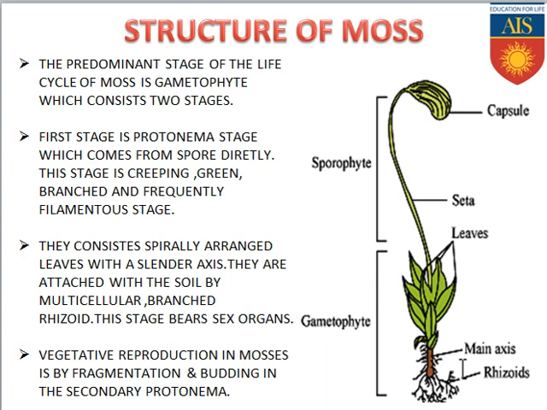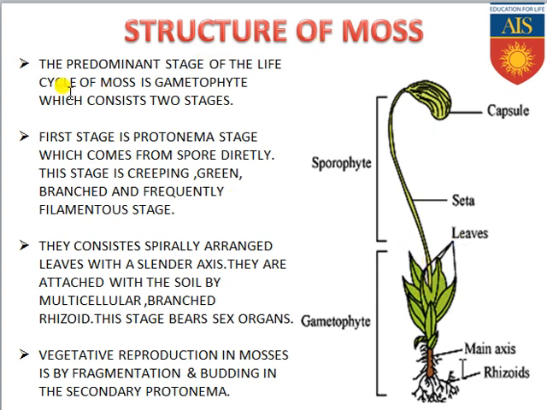Now we will be entering into the structure of moss. In the moss, you can see this is the overall structure. The lower portion is the gametophytic portion, containing leaves, the main axis, as well as rhizoids, and the upper portion is the sporophytic phase, containing seta and capsule. The foot is another part which is concealed within the leaves.